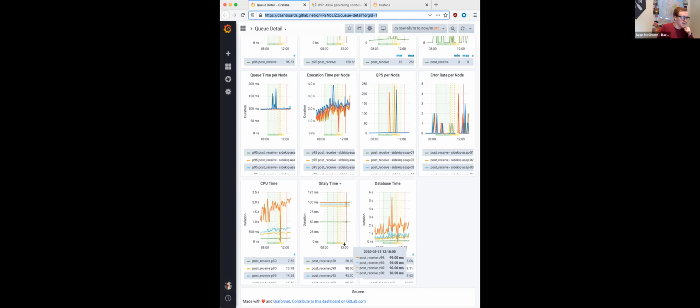And you can probably notice that this isn't right, because the post-receive queue is doing Git operations. So the P90, the P95, the P99, and the P50 should not all be the same all the time. So I need to look into how that's recording wrongly. But it's not a bug in the dashboard, it's a bug in the application itself. So this will also help with figuring out if a job's CPU bound or not, because we can watch what it actually does in production easier. Any questions on that before I move on to my other thing?